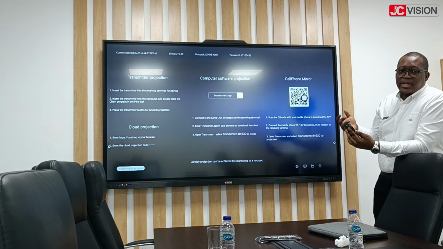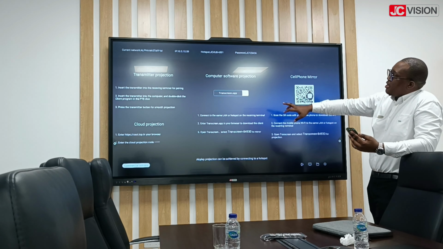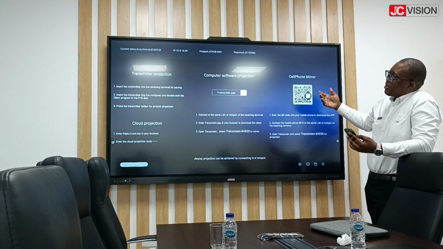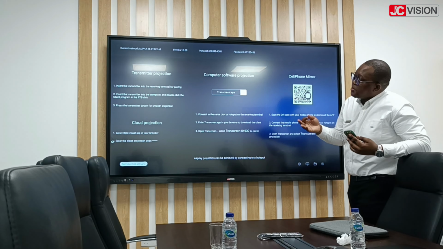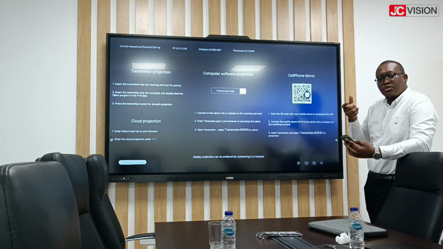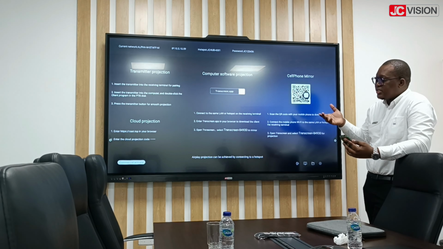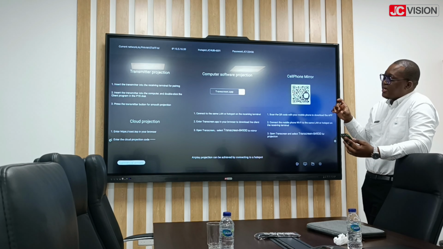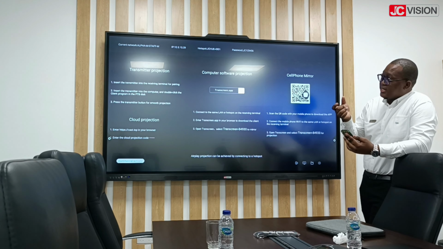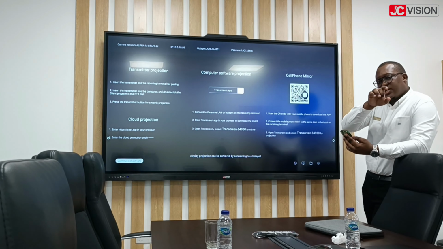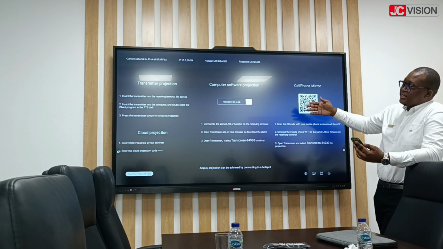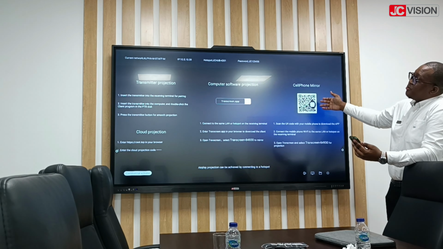On PC, you can use your laptop to just download the application and then be able to cast to it. There's a third option to cast to the display, which is using a dongle, but this dongle is an additional device that's charged separately. If this is needed, you can get it, and you just plug and play it to the laptop, and it will sync, and then you can cast directly by the click of a button to the display.